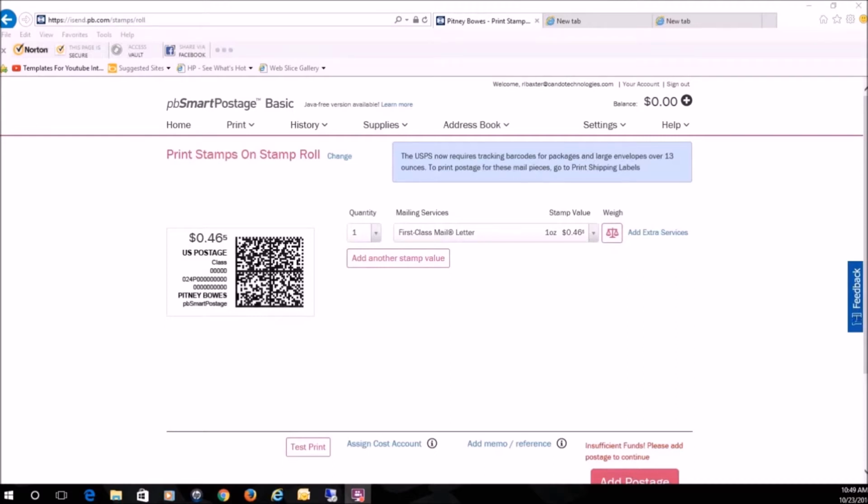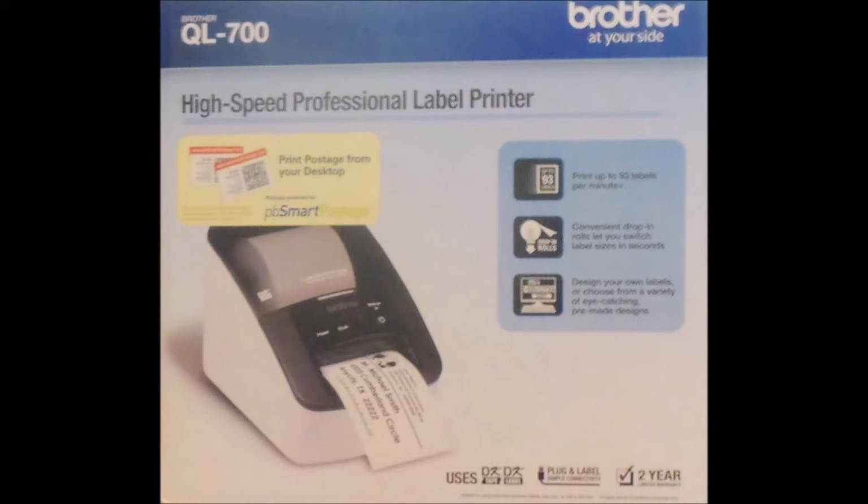CanDoTechnologies.com with a review and tutorial on the pbSmartPostage basic service offered by Pitney Bowes. Brother, a maker of printers and labelers, has entered into a partnership with Pitney Bowes, so you can receive the pbSmartPostage basic service without having to pay a monthly fee. They provide some promotional material in the package, but not enough to really explain the service.